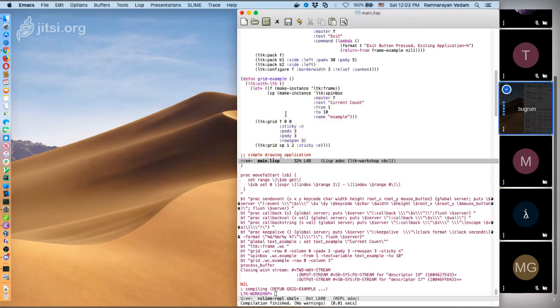So if you had additional widgets laid out in that 4x3 layout in my example, it will make sure that this spin box always hooks to the right of its particular cell, regardless of the layout that it's in.